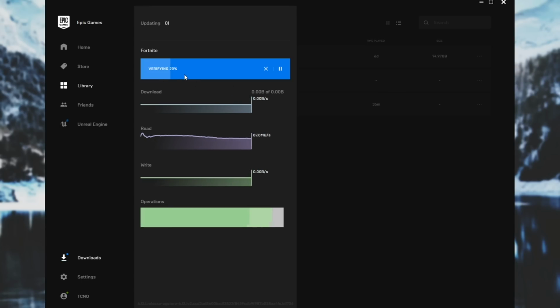Of course, if the game files you copied across are outdated, or you're missing a couple of files, it'll detect them over here and then download either the update or the missing files entirely. So, I'll simply pause the video here and wait for this verification process to finish. And there we have it. It says update complete. Fortnite is now available to play.